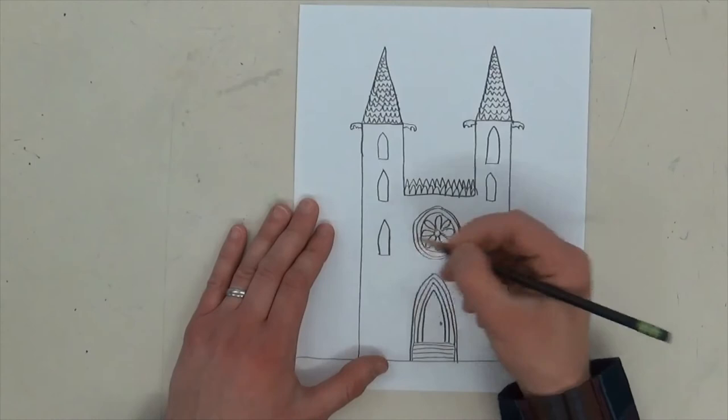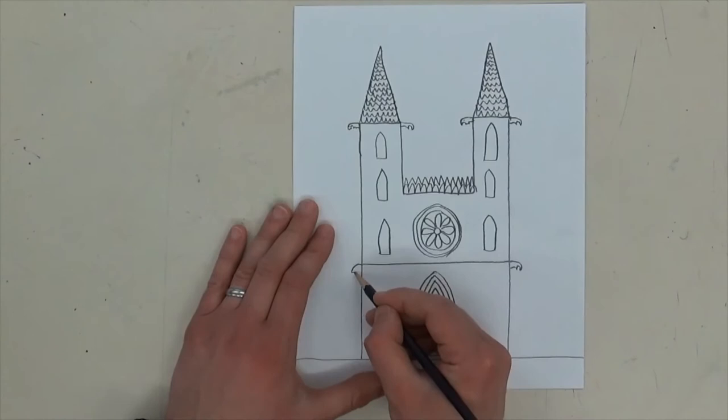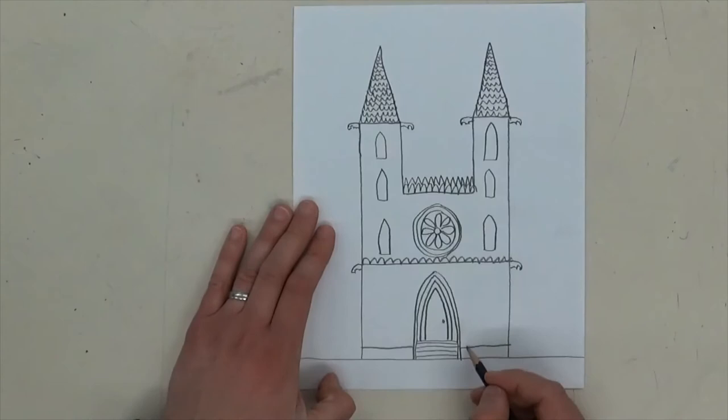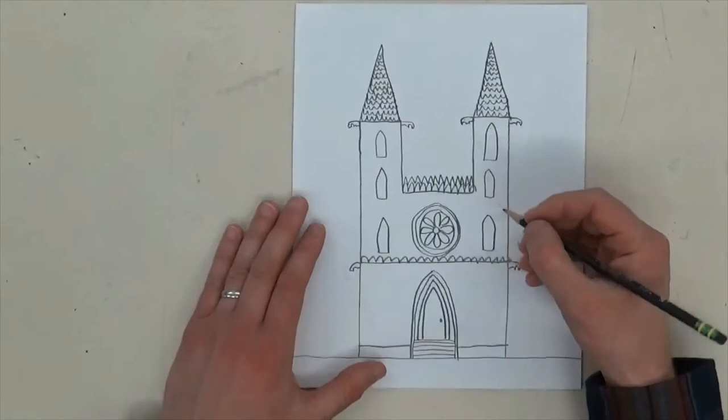I'm going to add more windows. You can put shapes inside your windows. You can split your building up into sections. You can put more gargoyles coming out. Just keep adding little details and things. I could add more bumps, just like I did right here. A little decoration on top. I could put a foundation. Oh, here's another unique thing.